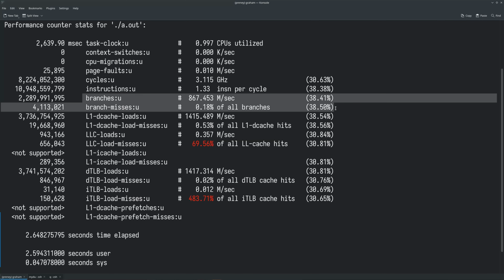People say, what's a branch? A branch is an if statement. Anything equivalent to an if statement, or an if statement in your code, involves a branch. That's what the computer doesn't like when it tries to predict what your code does, because an if statement means it goes in two directions if you have two cases, right? If you have more than that, then it goes in many directions.